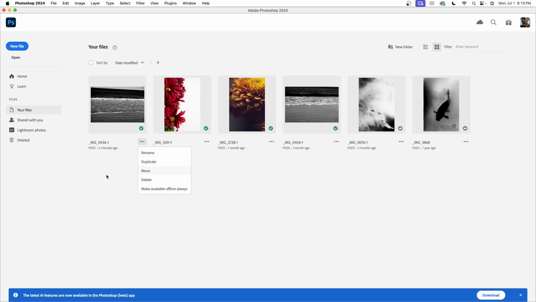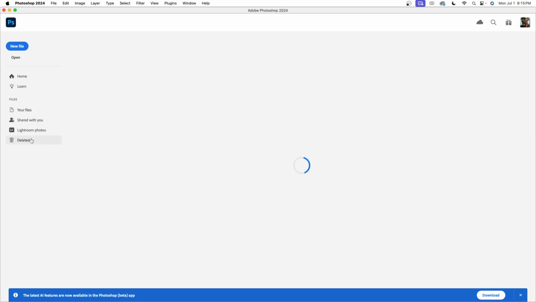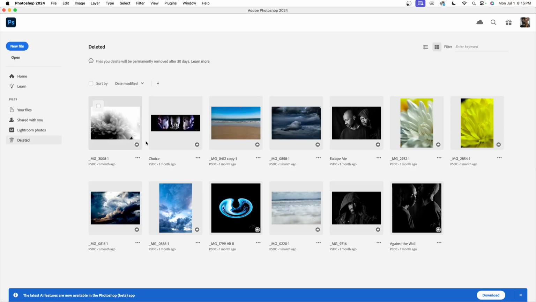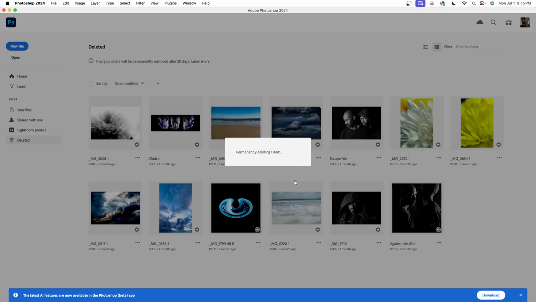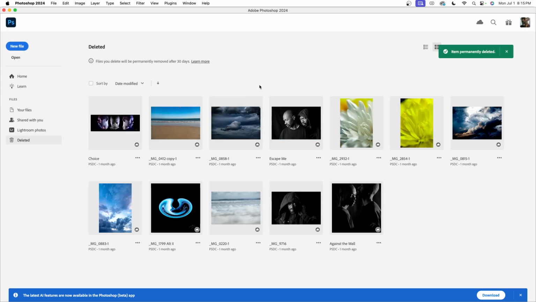Once you move it to your desktop or your external, you can delete it off the cloud and it's going to go to your deleted folder. Then you would basically come in here and delete it permanently, because otherwise it's going to save it in the trash bin for 30 days before it auto deletes.